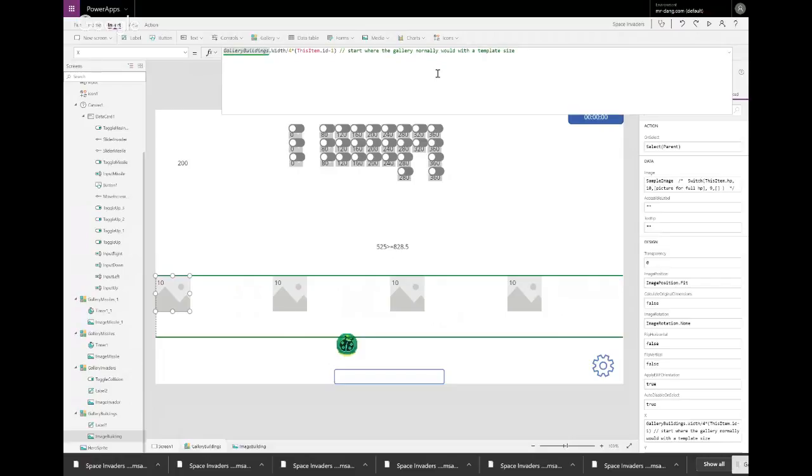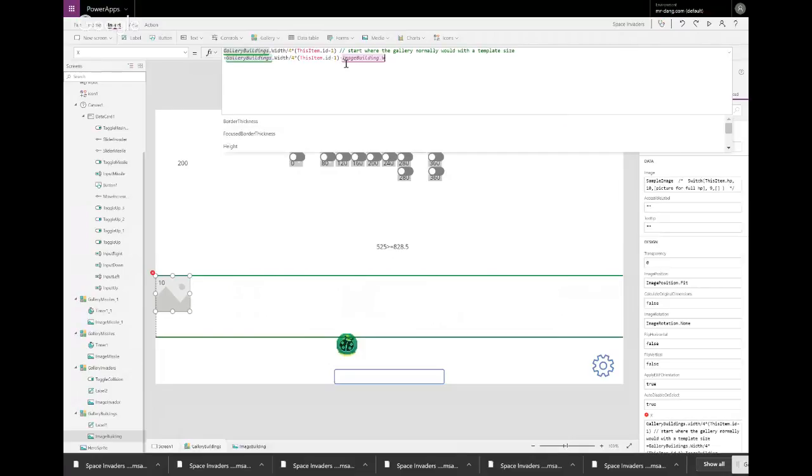Okay, now we're going to adjust. Add a certain amount. Add the difference between this thing, same thing, and this image width. I'm going to divide it by 2.